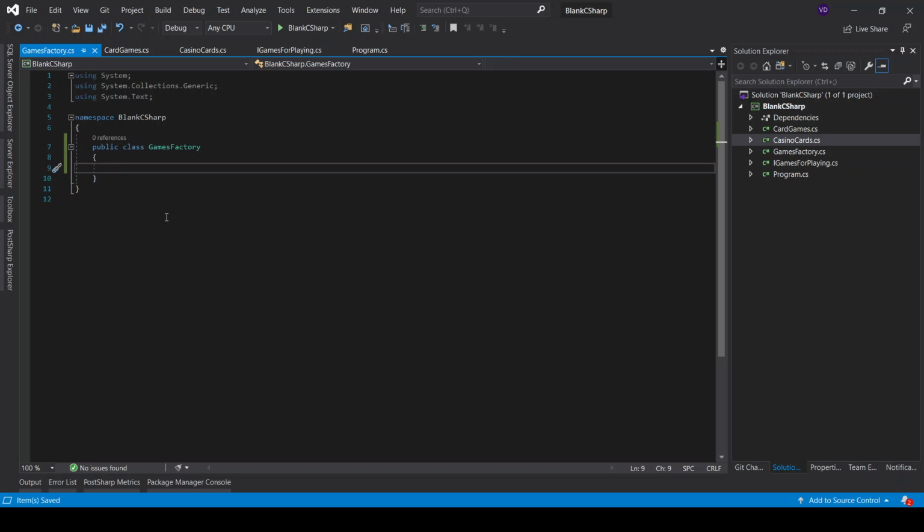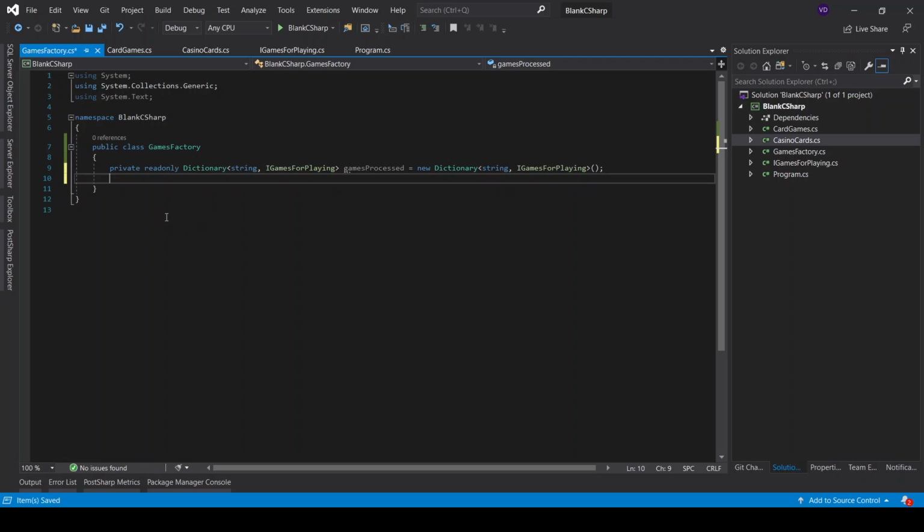Now for our purpose, this is going to involve some complexity right here. I will start with a private read-only dictionary, where I'm going to use a string key to keep the games for playing. This is where I'm going to pass in the interface, and I will call it games processed, meaning whatever is being offered to the table for playing and whatever is getting played at this point.